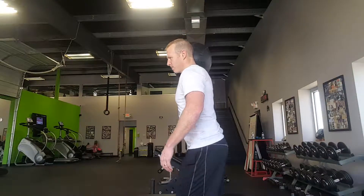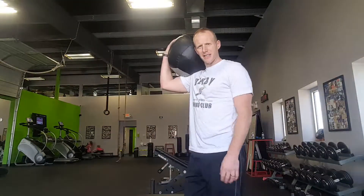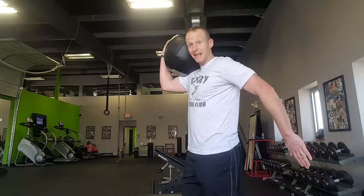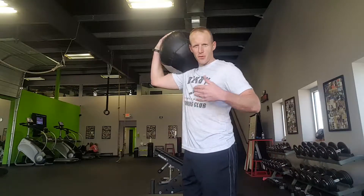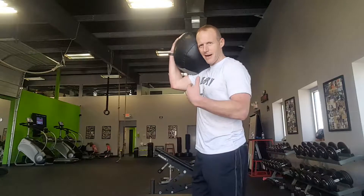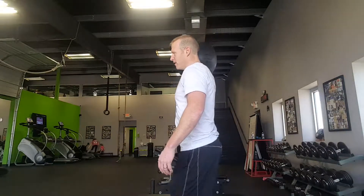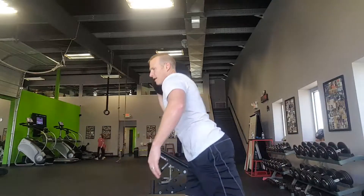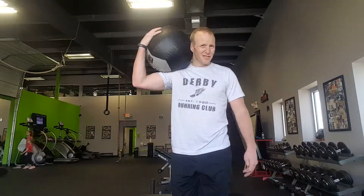We're going to position this here. As we're coming down, I'm trying not to let the knee collapse inward. We want to stretch out as far as we can and the goal is to not touch our foot back there if you can. This one works a lot of balance and a lot of stability, integrating that hip strength down to the floor. We come back as far as we can and then extend our weight up. Five to ten of those is a good number.